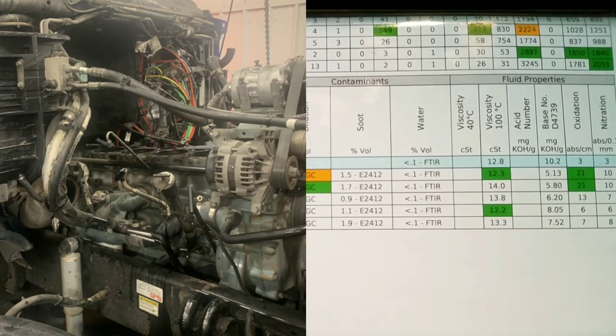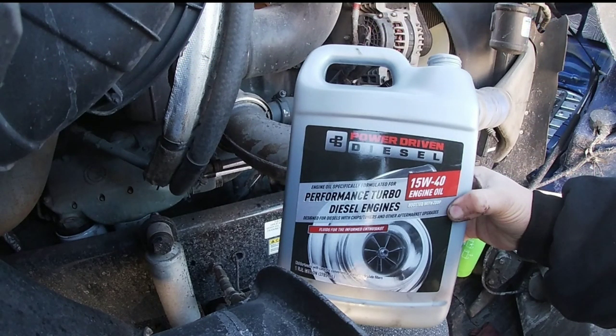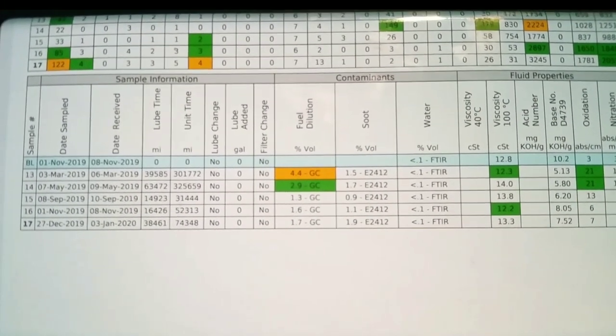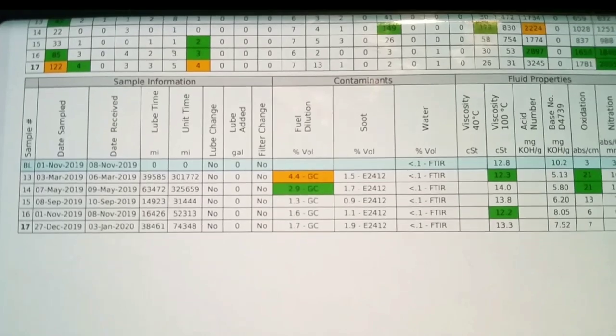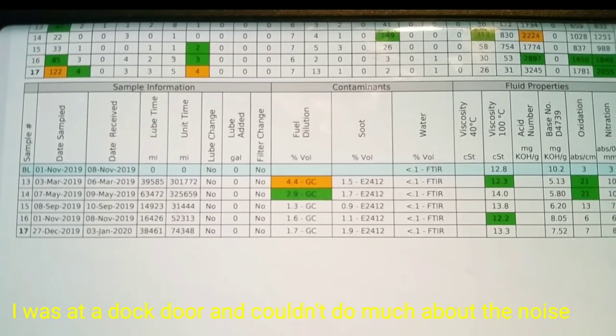The sample after that, number 16, was the addition of the Power Driven diesel oil, and I am continuing to use their oil in sample number 17. We're going to go another 15,000 miles and sample once again, and we're going to keep on doing this.